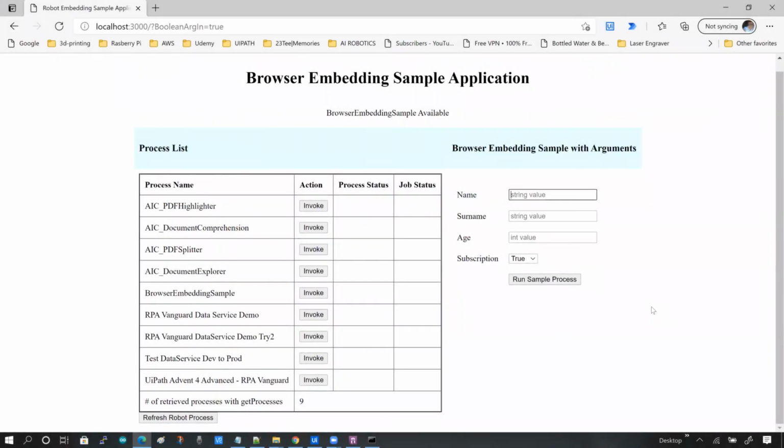So now, if you run any of these automations using the invoke button, they will run. But here is the problem. If you are giving these automations any kind of input parameters and getting outputs back, then running these automations using the invoke button is next to useless, because you're not able to pass any parameters in, and you're not getting any parameters out. So your script is not built for that. So running these is useful only if you have an automation that doesn't take any inputs and doesn't return any outputs. So how do we test this?